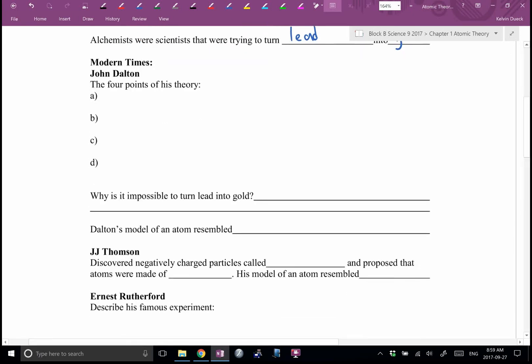I'll probably ask you some of this next bit on your test. So John Dalton, what were the four points of his theory? All matter is made of particles, small particles, and he called them atoms. He took the old Greek word. That he was correct on. He just didn't know that there were even smaller things that made up atoms.